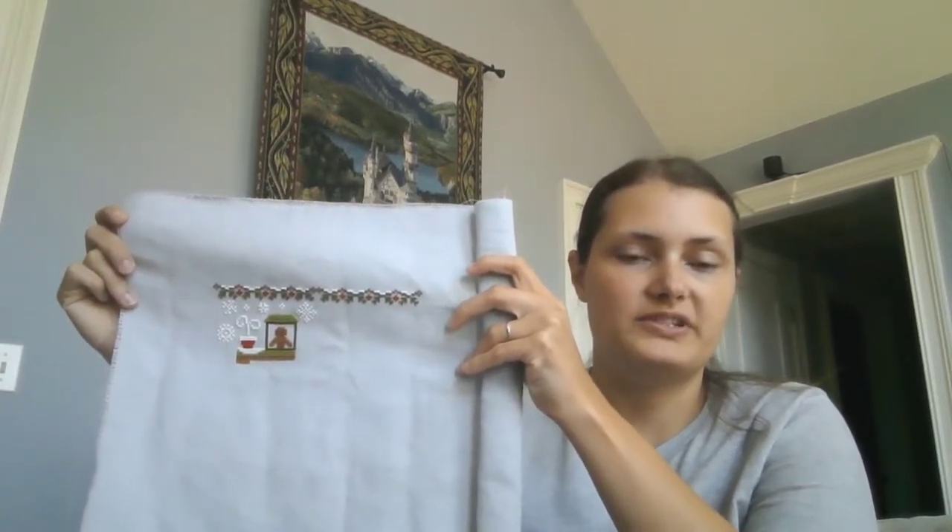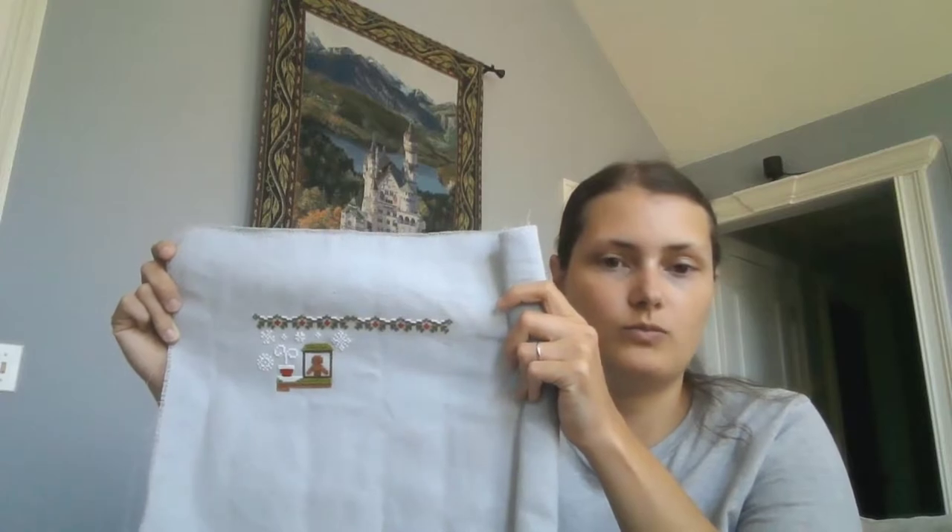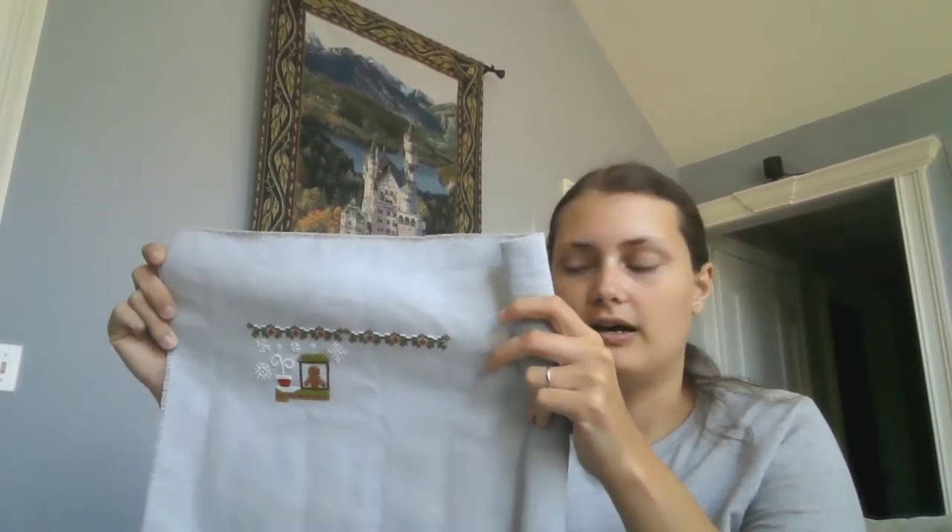In other exciting news, I'm going to StitchCon! I've been waiting for like two years to go to StitchCon, thanks to the coronavirus pandemic — they didn't have it last year. So I'm going this year, and I'm pretty sure I'm going to take this project with me because it has large blocks of colors, so I'm anticipating it'll be easier to work on while I'm talking to people. It's my first cross stitching convention, first cross stitch retreat. So if you see me, say hello — I do have some social anxiety, so it's pretty typical for me to be quiet. I'm not trying to be rude, I'm just quiet, and I'll try to engage and be a little bit more of a people person while I'm there.